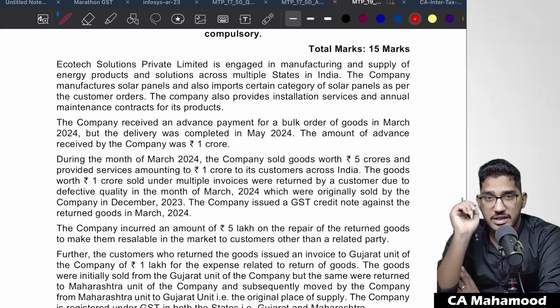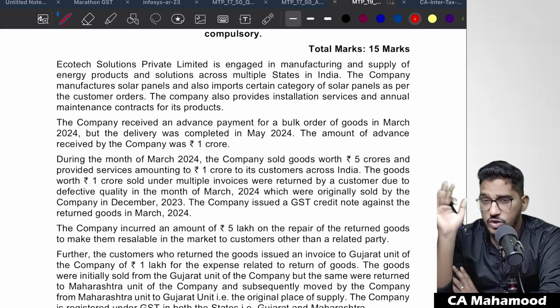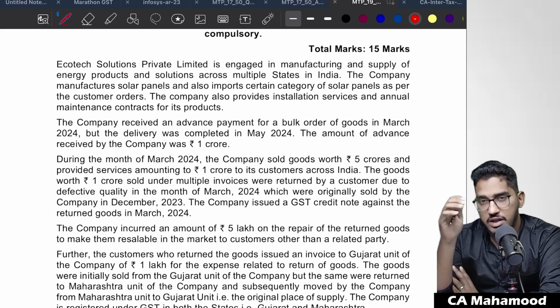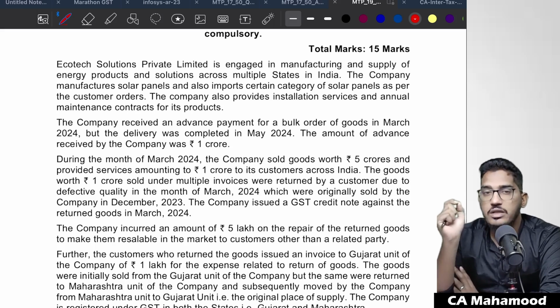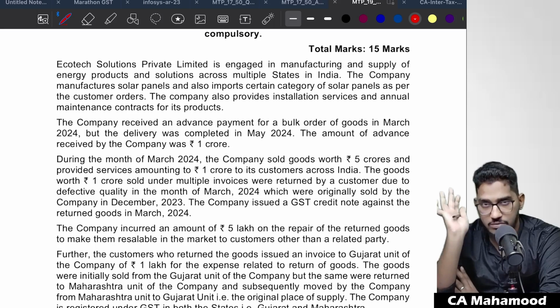As I always say, the healthy habit whenever you are reading these kinds of case scenario questions is that whenever you get the important facts, either highlight them, mark them, or better, develop a summary somewhere, so that you will not miss out on the facts and will not unnecessarily waste your time. But what most students do is give one plain reading to the entire case study. Then when they read the question, they have to go back and search for which aspect of the case study the question relates to. That is where most students face difficulty. So my humble request: whenever you are reading the question itself, especially a case scenario based MCQ, highlight the important points and make a summary at the time of reading. That will save a lot of your time. This is my suggestion.